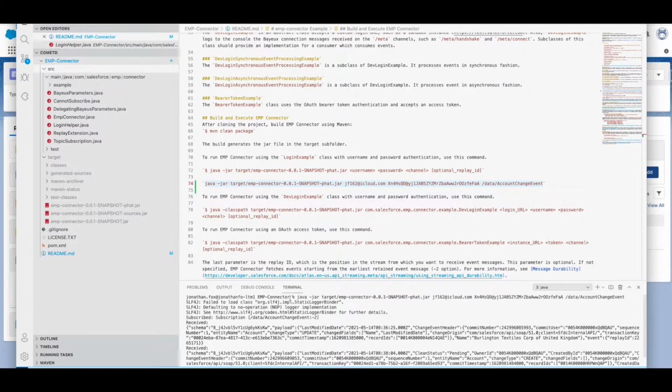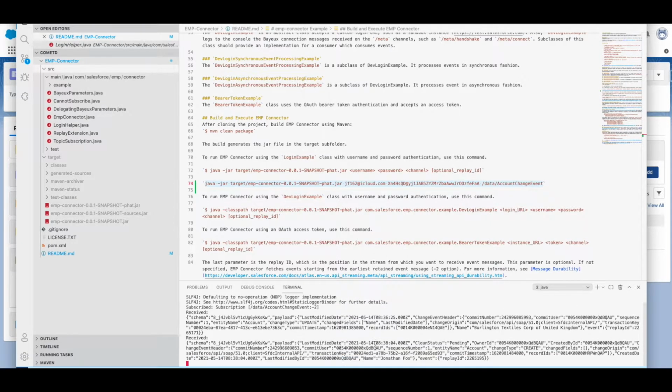So I have run this command, the one that was there in the Trailhead module. I've substituted my username and my password with security token in there, and what you can see here is the channel. Now in this case, the channel is data slash account change event, because we're looking at the account change event. Fantastic. And as you can see, I've already been playing with it this morning.